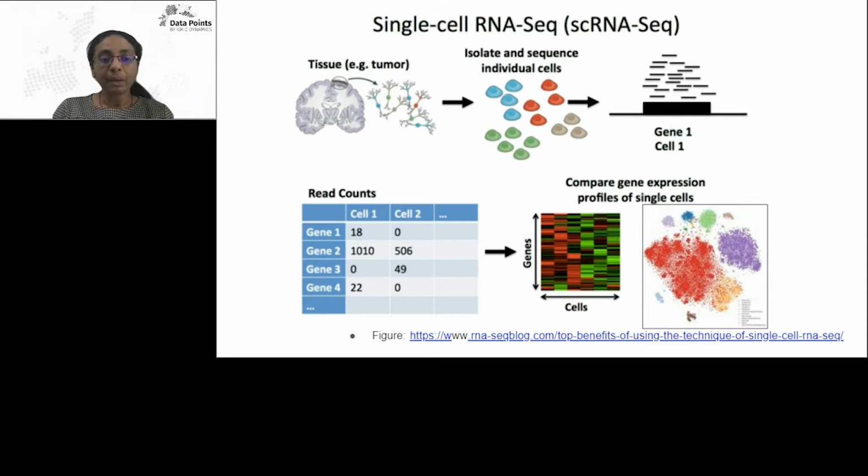So for example, with a count matrix like this, you can now use it for any sort of downstream analysis such as clustering or graphical network analysis. And what you see here is a cluster, which is now a t-SNE plot where every dot is a cell and colored by the cell type that is present in that particular tissue.